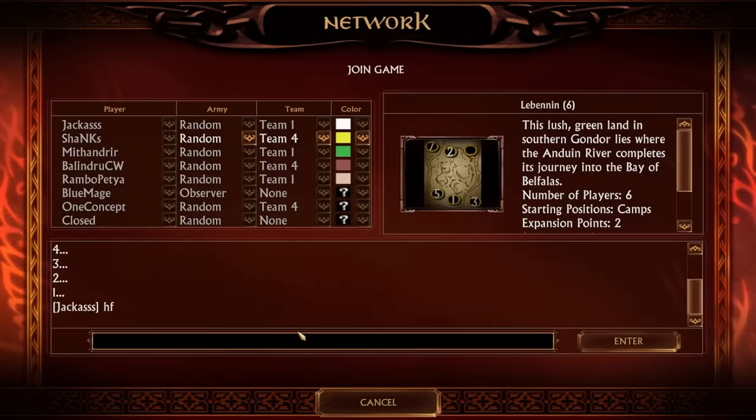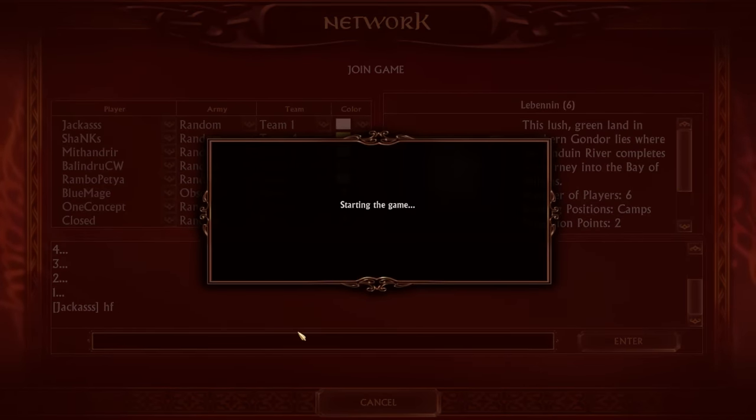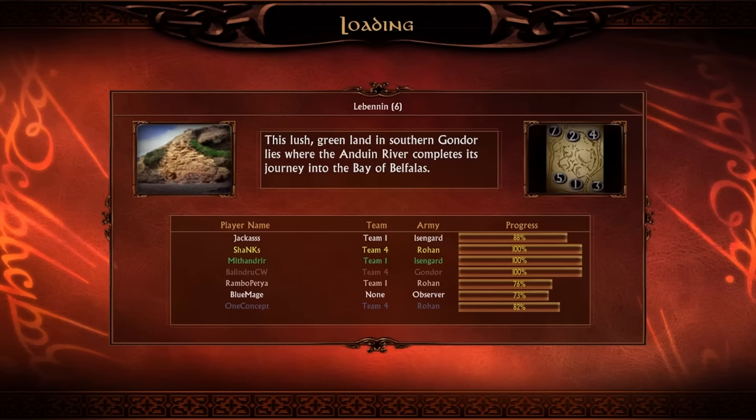Watch, watch. Welcome to the beautiful map Lebanon in Battle for Middle Earth 1 on patch 2.22. That's going to be the first 3v3 gameplay in a very long time, and hopefully you guys will enjoy. We will get to play with the Rohan faction. Our team is Rohan and Gondor versus the enemy team with Isengard and Rohan. Actually, we have in total 3 Rohans in this 3v3.